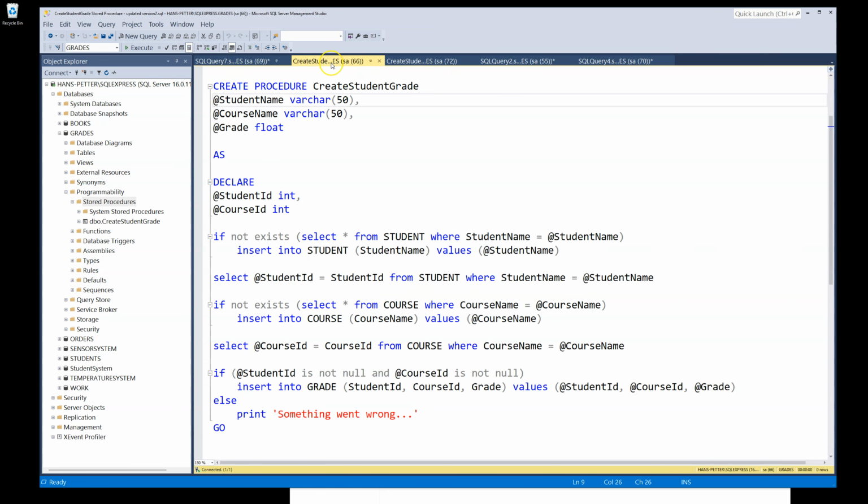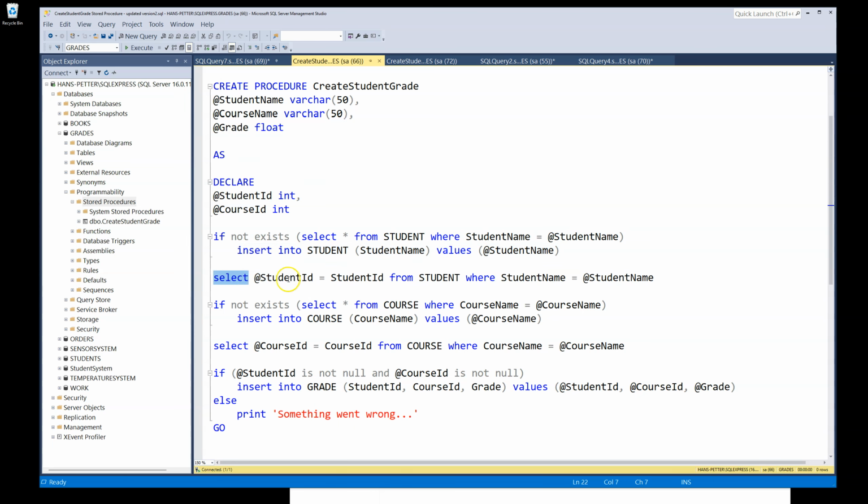So here you see an updated version of the stored procedure. Here we check if not exists, select all from student where student name. So if the student, which is an input argument, doesn't exist in the database, we just insert into student. So basically if the student doesn't exist, we create or insert the student.